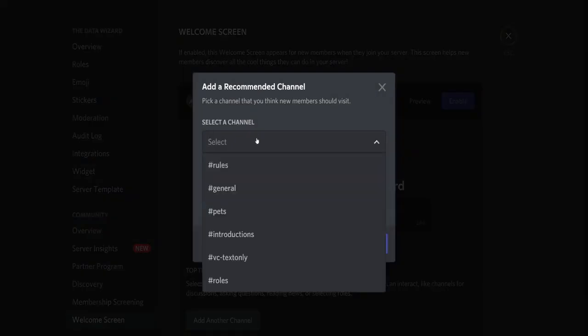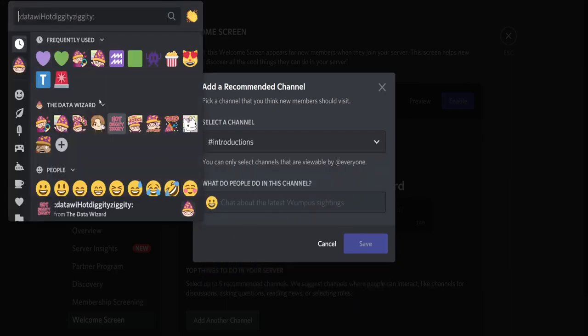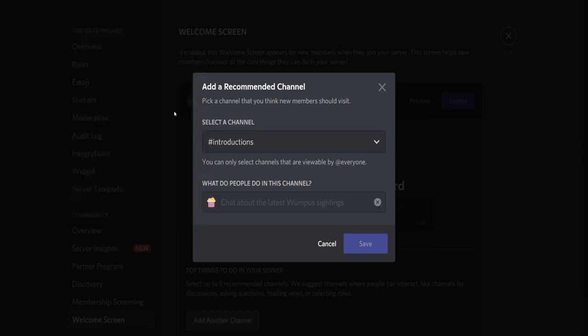And this is where you'll set up a very basic welcome screen. Here we'll pick some basic channels we want to highlight for new users. Then we'll go to introductions. I'll usually use standard emoticons. I won't use my Twitch emoticons because Twitch emoticons will only appear for Twitch subscribers. So I usually will stay safe with standard emoticons. You can also upload emoticons directly to your Discord server. Those will also be safe for this as well. Please introduce yourself.